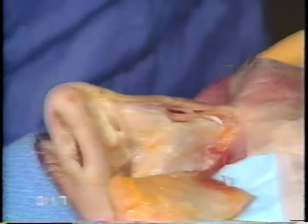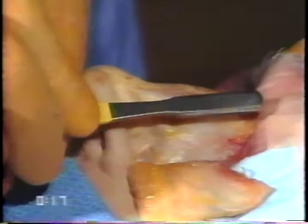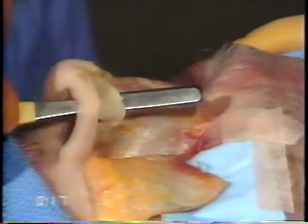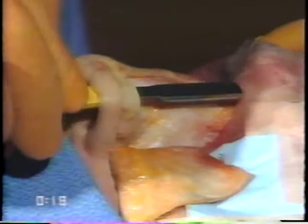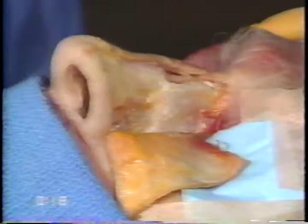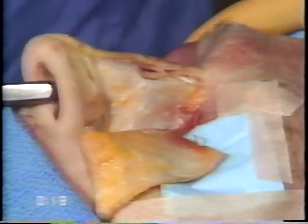So if we use the rasp, we do not use it in strokes like this. We use it in controlled pulling strokes that only traverse about 4 to 5 millimeters. So as the assistant stabilizes the head, through the incision and rasping obliquely, we catch the edge of the nasal bone with a very sharp rasp and just with strokes as you see here. It's very much like working with a curette in the ear canal. Not this, but slow and meaningful strokes with pressure that will allow you to soften the nasal bones. If there is very little to be taken out, then we will use the powered rhinoplasty burr instrument that we developed with Zomed Company, and it is very nice as well for coming up and taking down little areas of bone. Next slide, please.